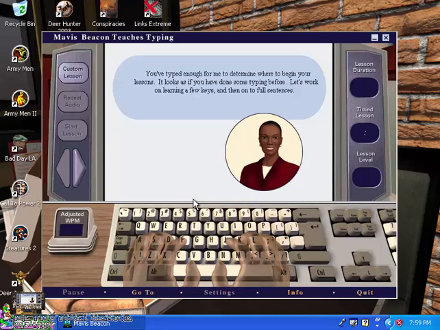The test shows you're a beginning typist. There are lots of ways to improve your skills. Let's get started.